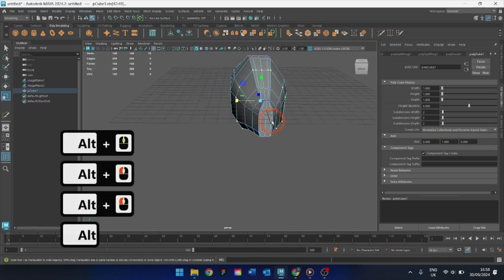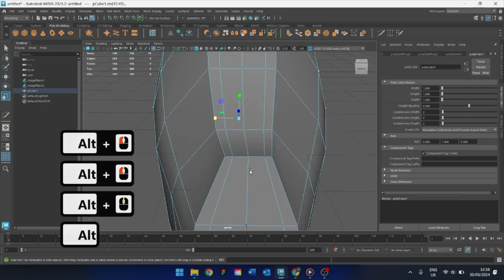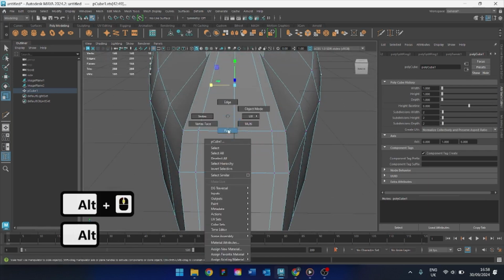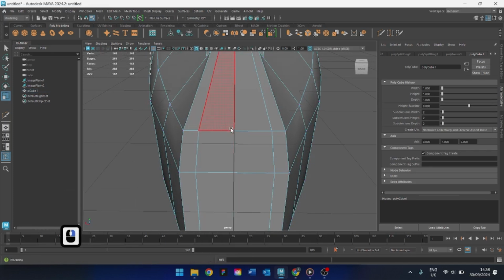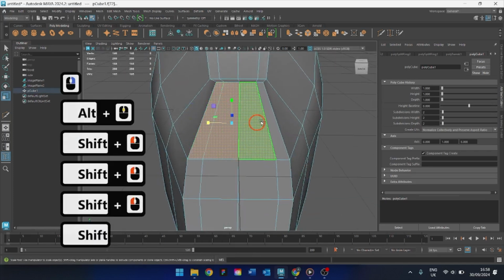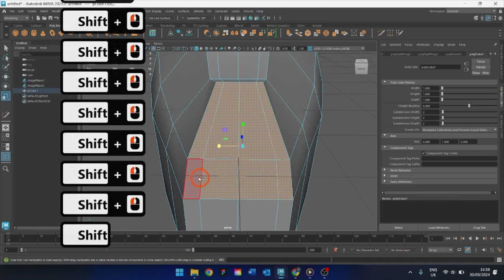So we need to delete these faces, unfortunately. We are pressing right click, go into face, and after that we are selecting these faces.